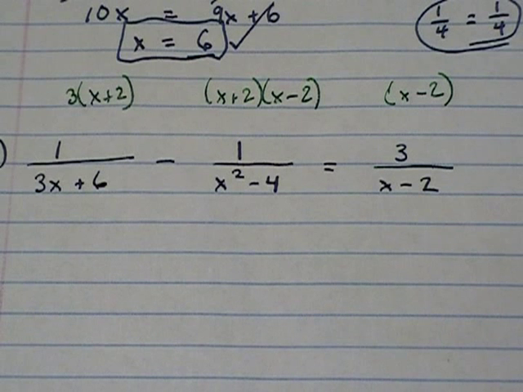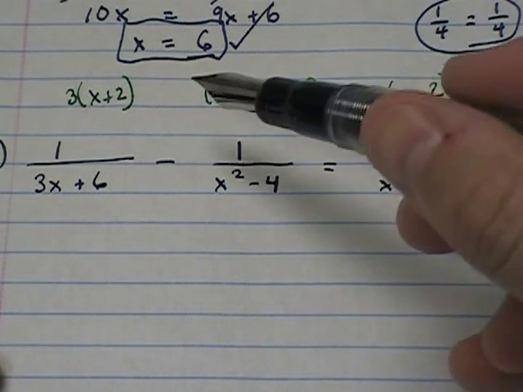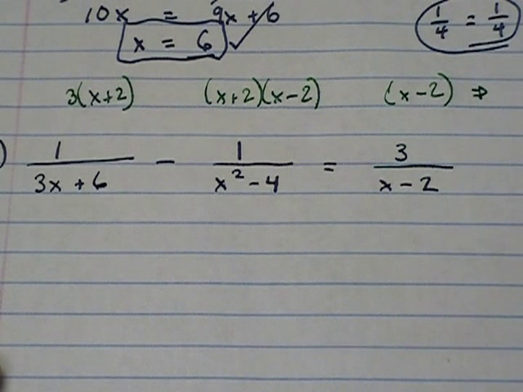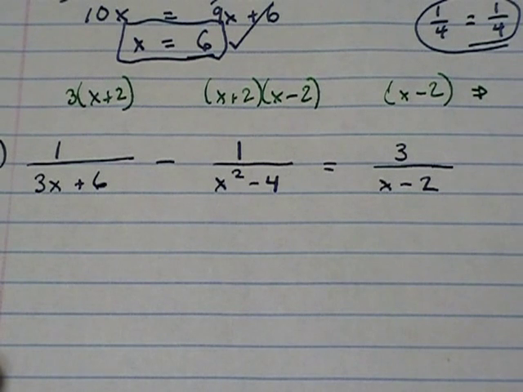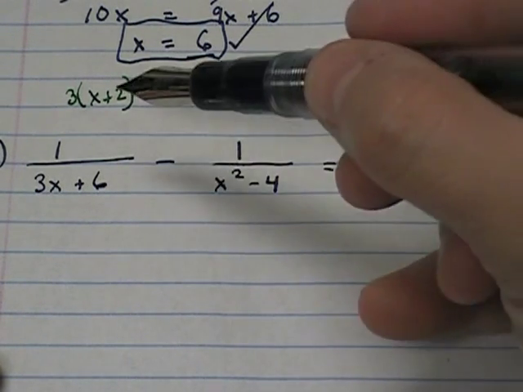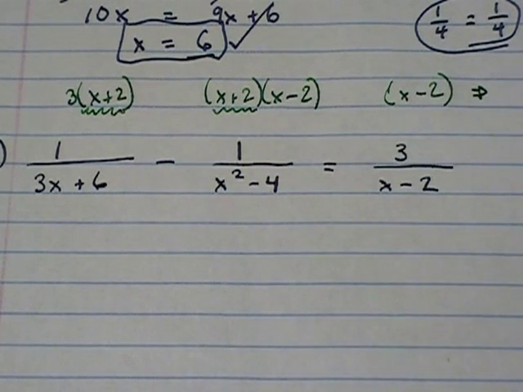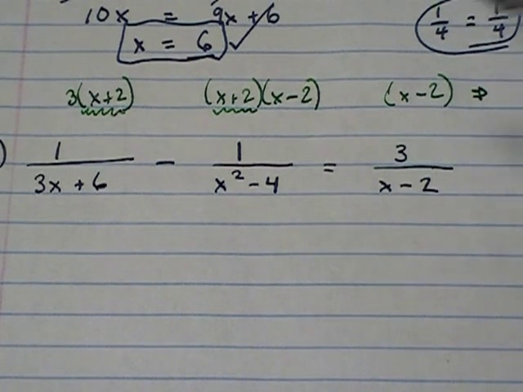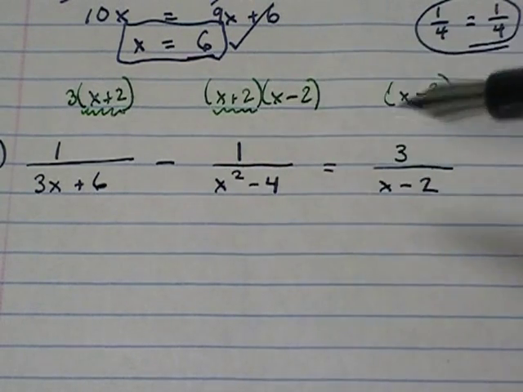Now, hopefully somewhere along the line someone taught you how to find a least common denominator. However, I'm going to review that very quickly here. And the way we find the least common denominator is very simple. We prime factor each denominator, which we've done. And then, if we have a term that is the same in two denominators, like x plus 2 and x plus 2, it is only written down one time in our LCD. So we're going to write x plus 2 once, because it's shared by two fractions.